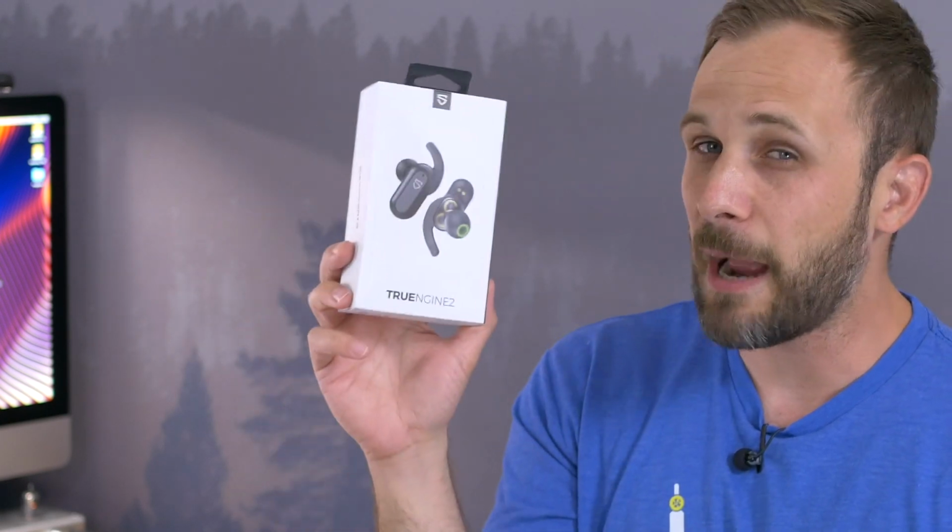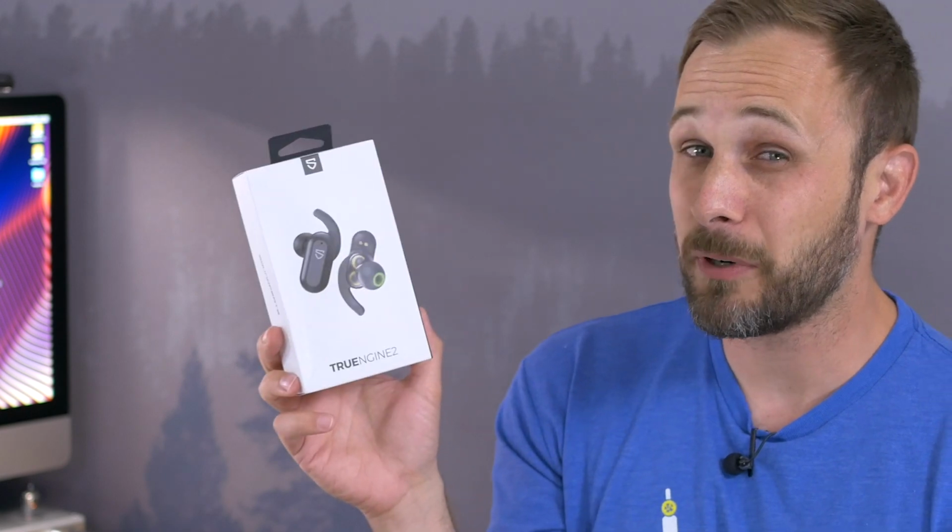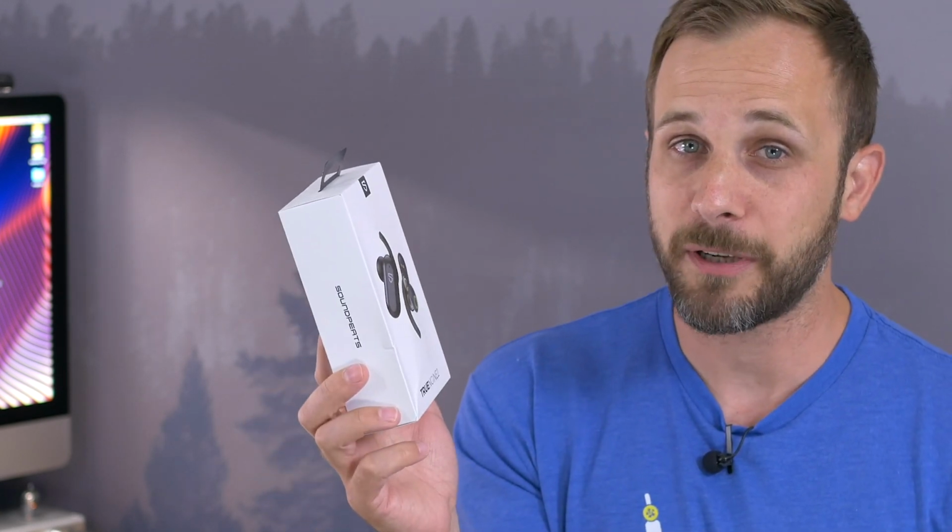So what makes the Truengine 2 especially unique is this dual dynamic driver configuration. And I'm not sure at this point if it's just a gimmick or if it's actually going to have noticeable improvements in the sound. So I think these things look pretty cool. They're a little bit bulkier than what you would get with the cheaper Bluetooth IEMs, but I don't know. If it sounds good enough, I'm willing to accept it.